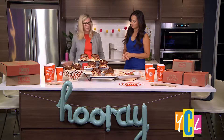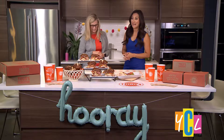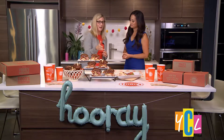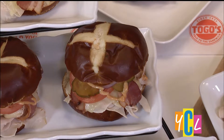We have our new Turkey Bistro hot pretzel sandwich. That looks amazing — I love pretzel bread. It's delicious, isn't it? We start with our soft pretzel roll and pile it high with roasted turkey, aged white cheddar cheese, and two slices of bacon. Then we make it hot and melty by putting it in the oven, finishing it off with our bistro sauce, tomatoes, red onions, and dill pickles. They look delicious.